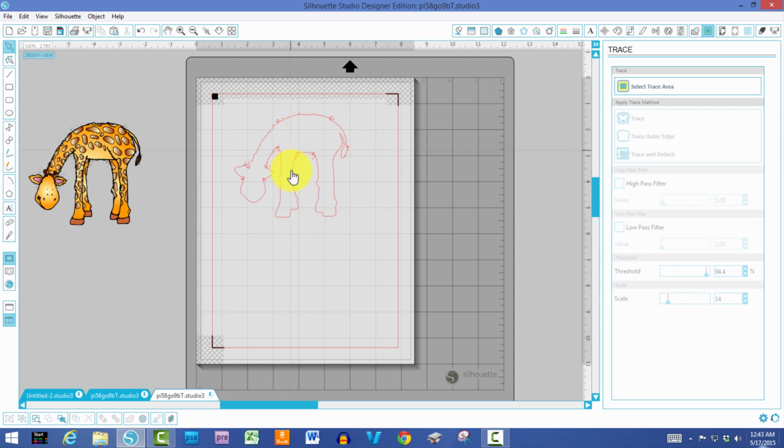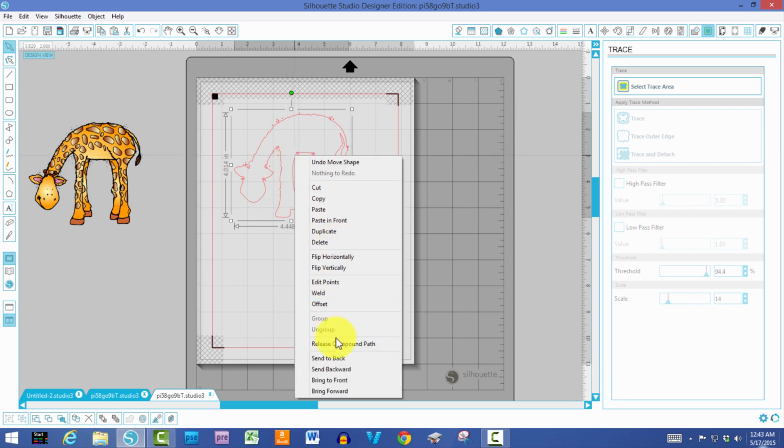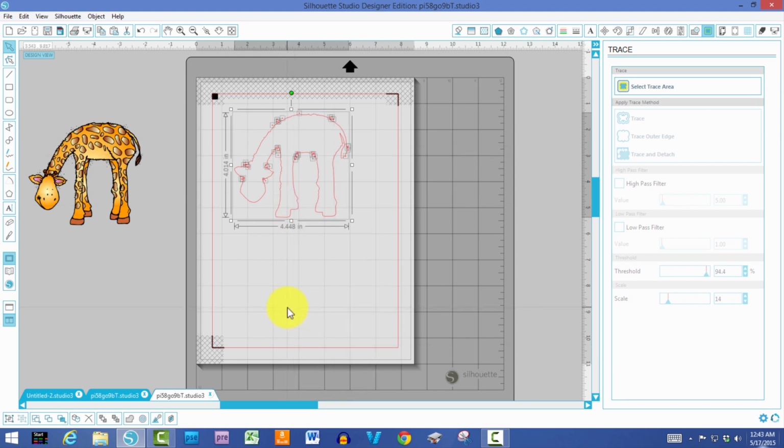We're left with this red outlined image, and for the most part it's one solid block because we did want the outside. But we do have some outlining pieces that we need to get rid of. So you're going to right click, select the whole thing, right click, and click on Release Compound Path. What that does is separates the main image from all the little weird pieces. Weird probably isn't the technical term, but all the little additional pieces that look kind of like dirt or freckles around the outside of the giraffe.